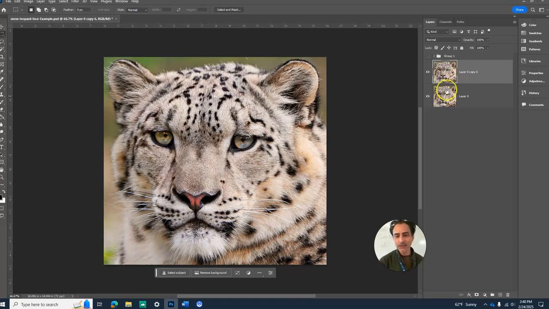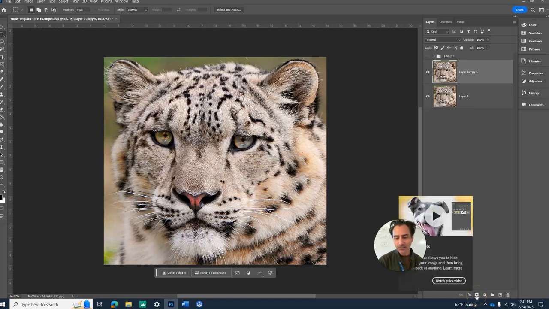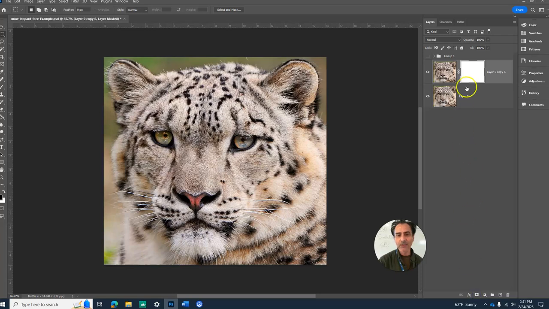To set this up, before I go any further, I'm going to create a layer mask for this new layer. These are easily found on these controls at the very bottom of your layers palette. Here, this is where the masks are. It's a rectangle with a little circle in the middle. Once you click on it, it'll default to a white square. The white square means that the layer mask is transparent. It is not doing anything. It's not masking anything at all.